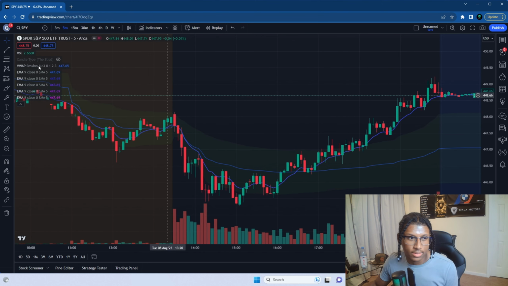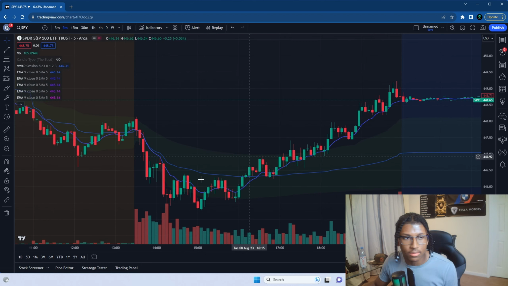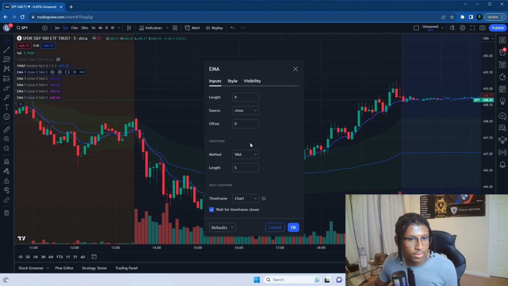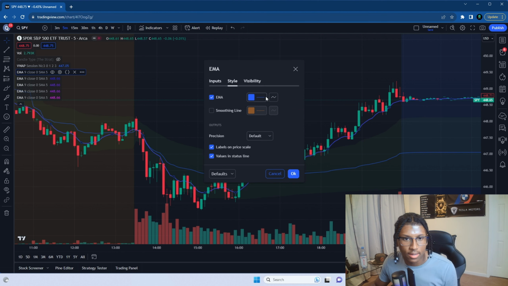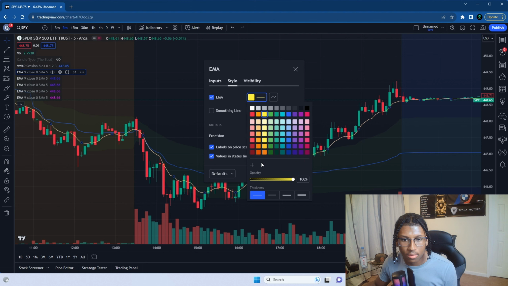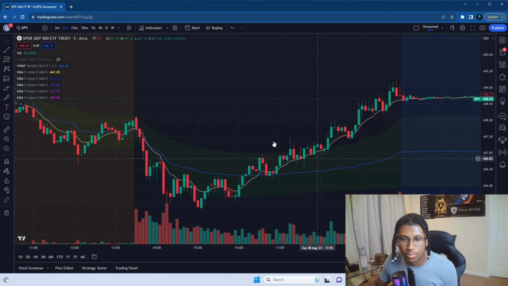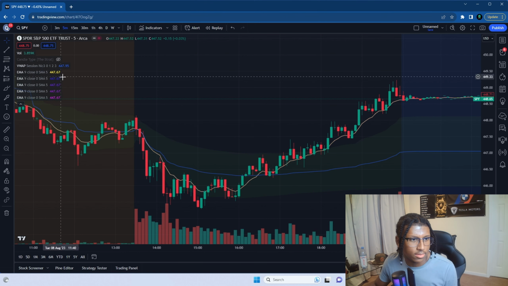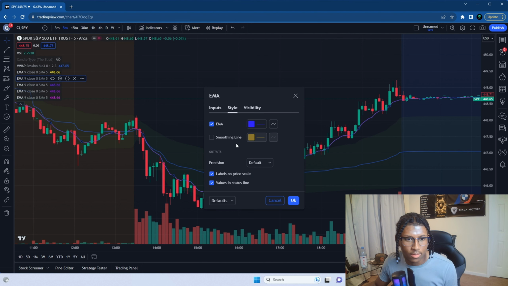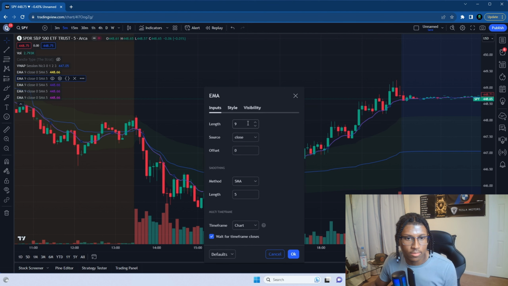So I'm going to add a few of these things, and then we're going to go in and edit them ourselves. All right, so first one, the 9 EMA. I think I'll keep that 9 EMA where it is, but let's just go ahead and put the settings on it. Let's change that color because I want to be sure what's what out here. And that's too close to my VWAP color. So go ahead and just, to change the color, you just press the settings and go to visibility, and then it's pretty easy.